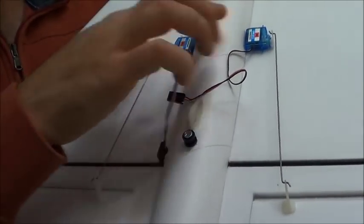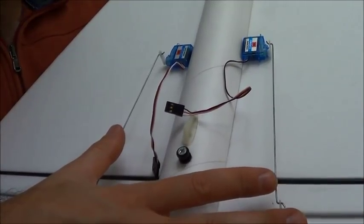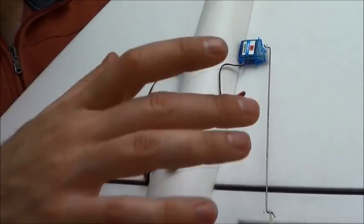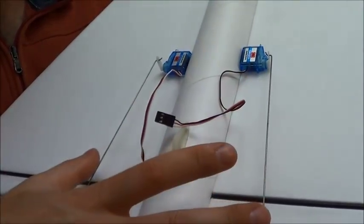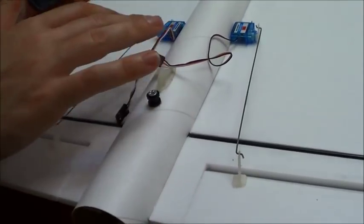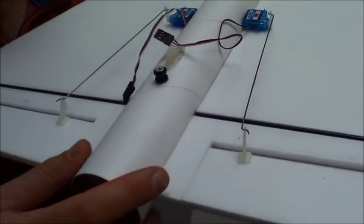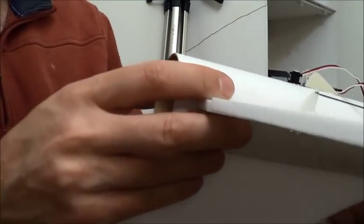So you center up your servos, and then you install your control horns. And actually what I did is I centered up these servos, installed the control horns, and then mounted the servos in place with the control horns on there. And that way I can get these mounted neutral with neutral trim, and off to the races you go. So that part's done.